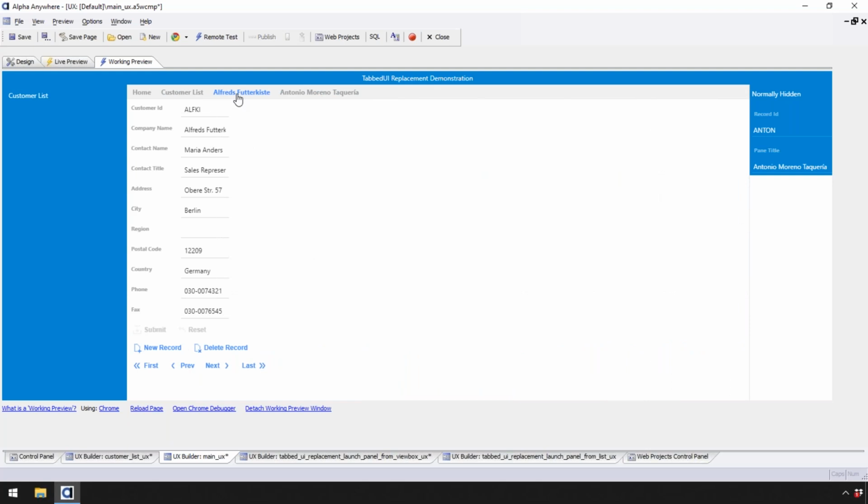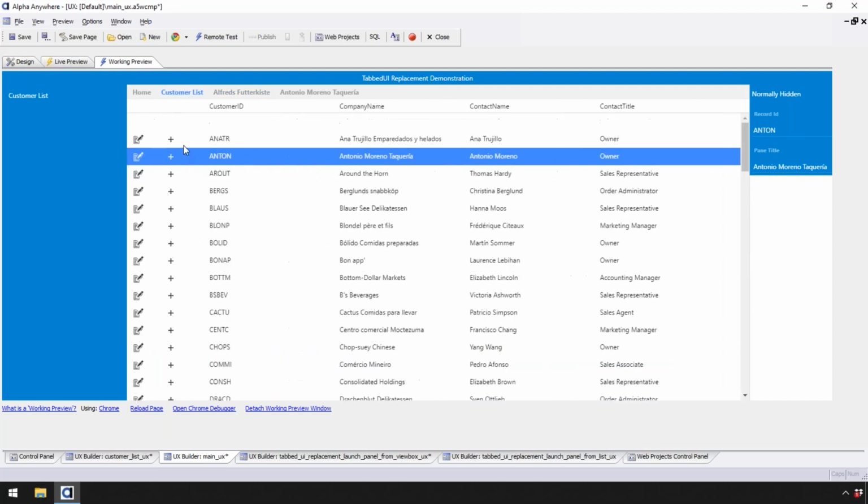So there were a lot of questions around this. Just send us an email. We'll send you this whole project. You can check it out, review the code, look at the pieces, and understand what they're doing. But that's how you can essentially mimic that same functionality with the tabbed UI using just panel cards, panel list.